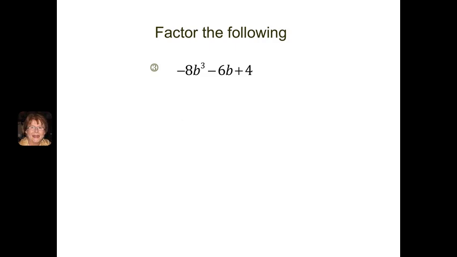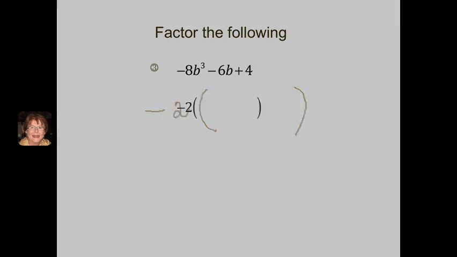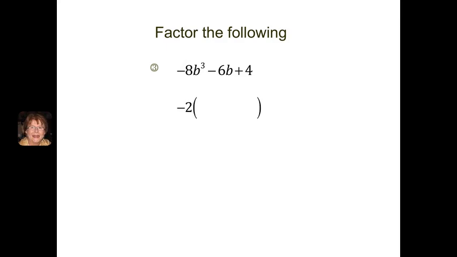Now, here's something that will be valuable whenever you're factoring. Normally, when the first expression is negative, we say that the GCF is a negative value. So our GCF will be negative 2, just like before. I place my brackets, just like I have here, just like before. What are we going to do next? We're going to find the other factor. How do we get that other factor? We must divide each and every term by the GCF. Take a minute to do that in order to find the other factor.